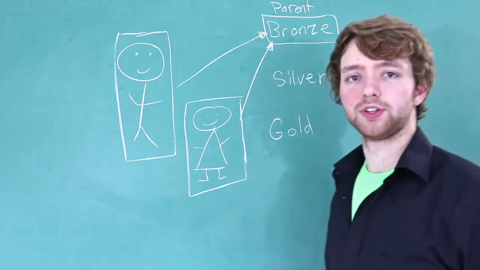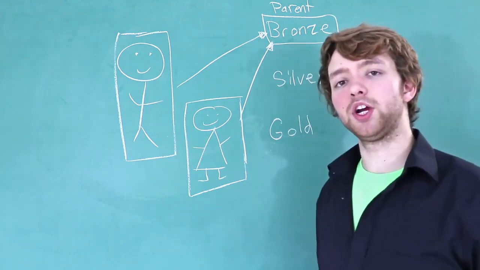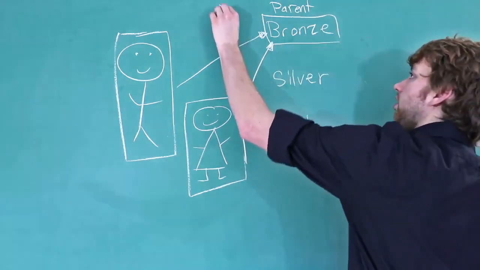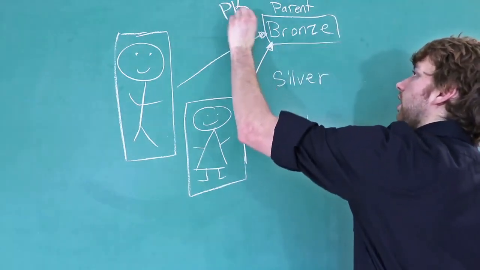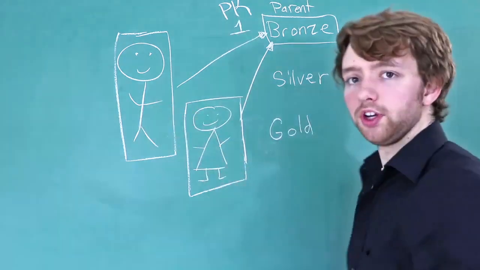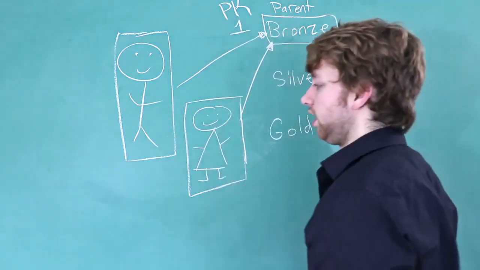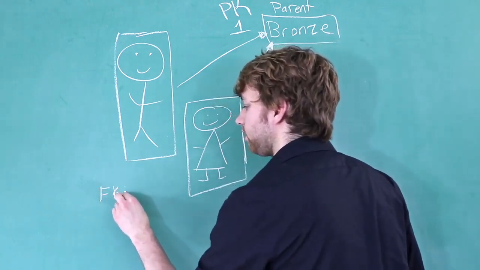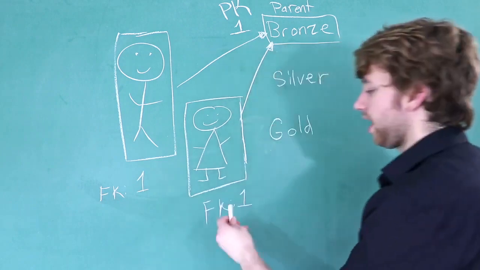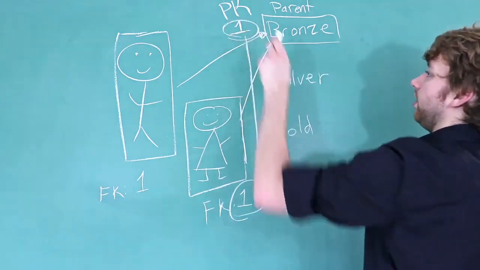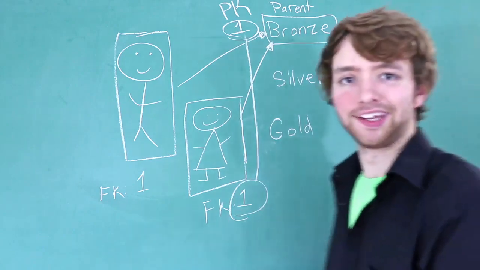How do we actually structure this in a database? Well, this is where primary and foreign keys come in. The parent is going to have a primary key, and let's just say that value is 1. Well, each one of these children are going to reference that primary key using a foreign key. So the value of that foreign key is going to be 1. And that makes that association between this one and this one over here. And that's how you connect things.